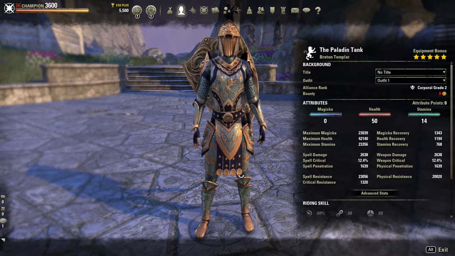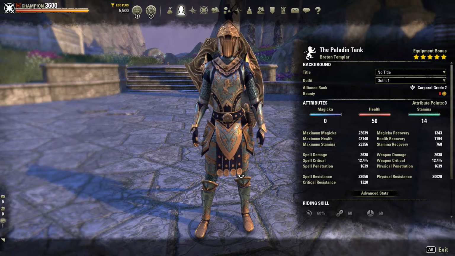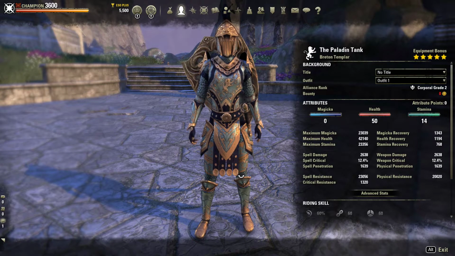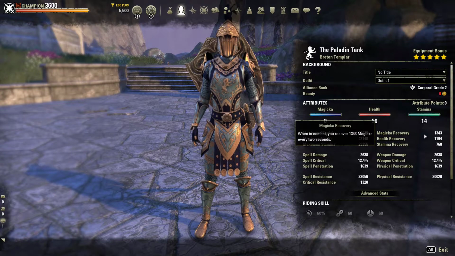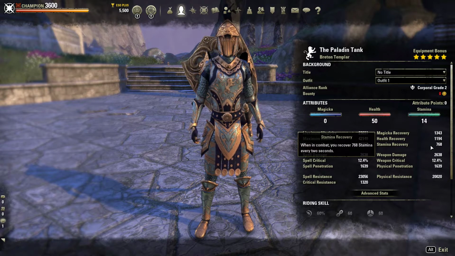So, you can see we have 50 points in the health. This gives us 42,000 max health with 14 into stamina. That's going to give us 23,356 max stamina with a 23,000 max magicka. You want your stamina to be higher than your magicka. So, that's why it's set up that way. We have 1,343 mag recovery, 1194 health, 768 stam.